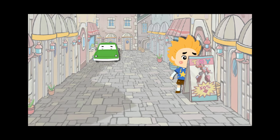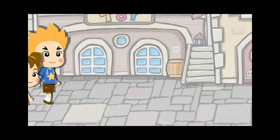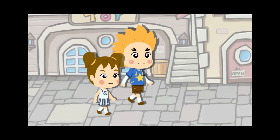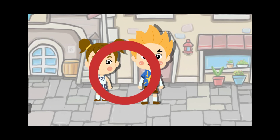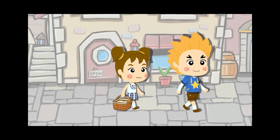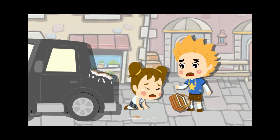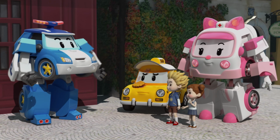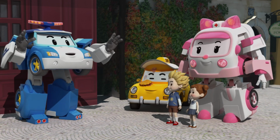Always stop and look carefully before crossing. Never run out. Third, when you walk on a narrow road, don't walk side by side. Always walk in a line. And it's not a good idea to carry anything on the side the cars are on. If one gets too close, a little bump can cause a big accident. So follow the rules, and even a walk down a narrow road can be a lot safer for everybody.